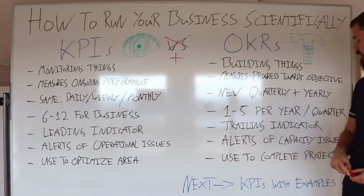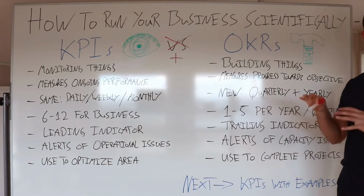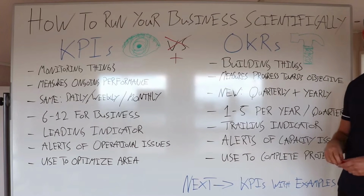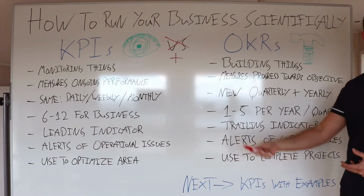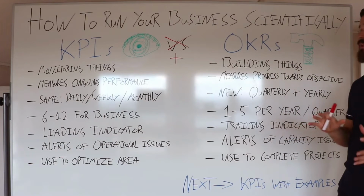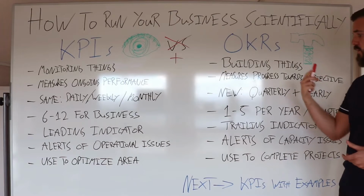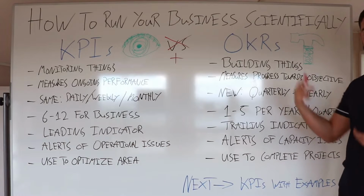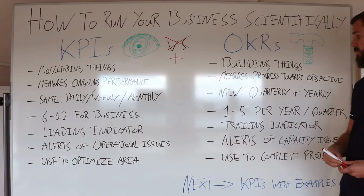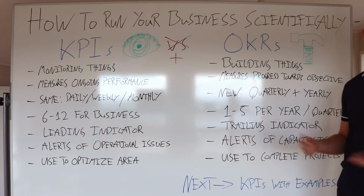The capacity that you have right now in terms of how much you're able to do yourself or with a team, the current team you have, could potentially be not enough to accomplish this. So it might tell you that you need to increase this capacity or increase the efficiency, or set OKRs that are a bit lower. So it will really help you understand the capacity of your business to make progress and accomplish projects and hit your objectives, your goals. For good or worse, it will tell you, do you need a bigger team or more efficiency, or are you being unrealistic with your goals, your objectives, right?